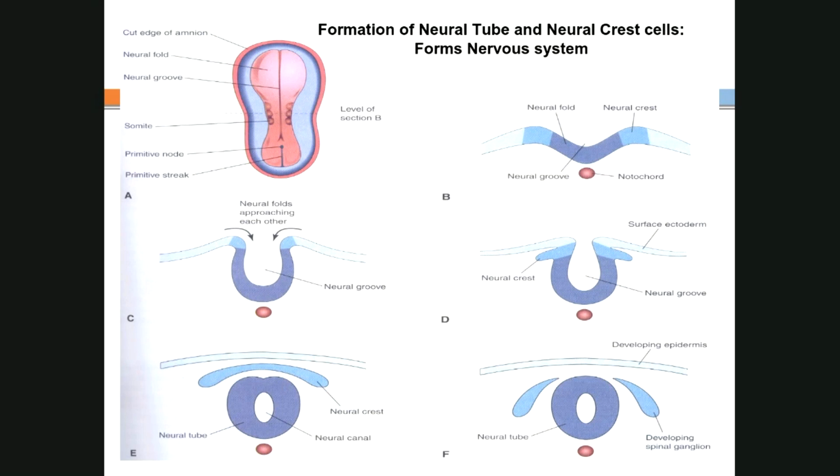Neuroectoderm is nothing but a part of the ectoderm just above the notochord. So this part changes and ultimately starts folding upon itself and forms a tube. This particular tube is known as neural tube. The margin of the particular fold is neural crest. So neural crest and tube are two components of neuroectoderm.